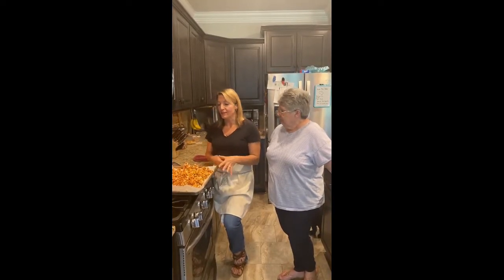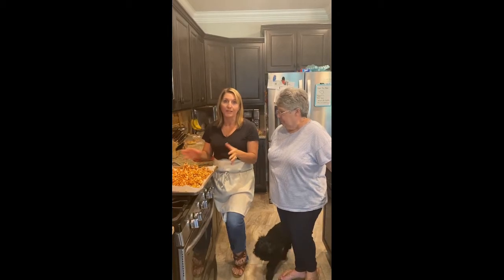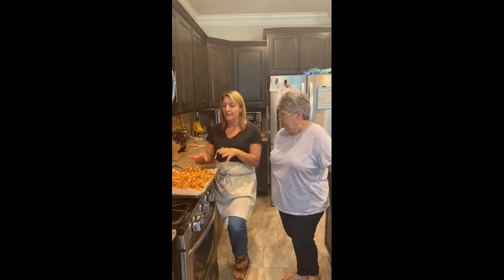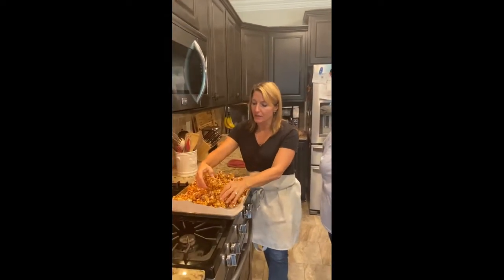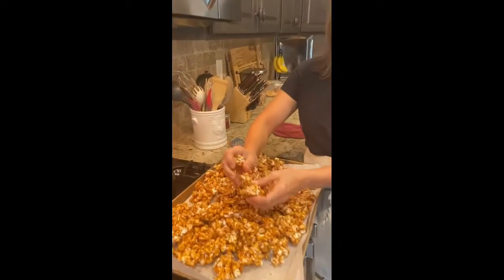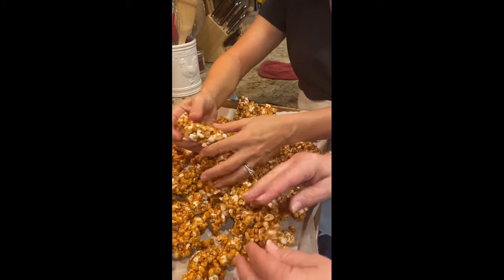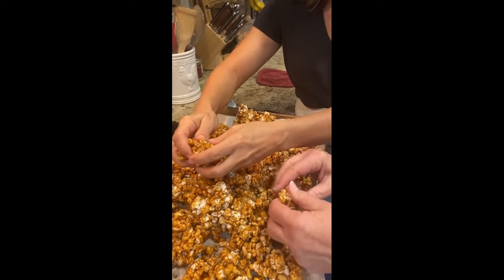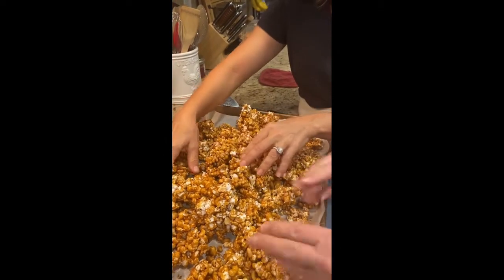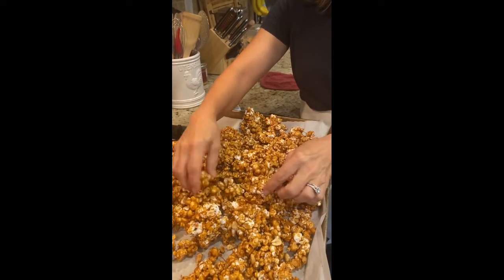All right, we're back. So our caramel corn has baked in the oven for about 45-50 minutes at 250 degrees. And I've taken it out and let it cool. So you can see we've got some nice chunks here. It's still just a little warm in some of these places, so you can break it up into the size pieces that you want. We have that really nice crunchy bottom there.